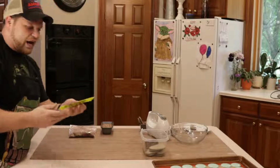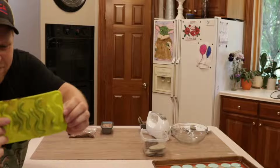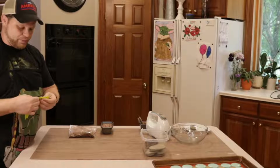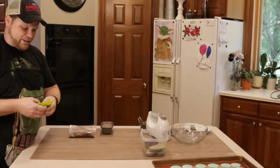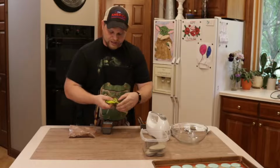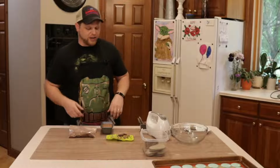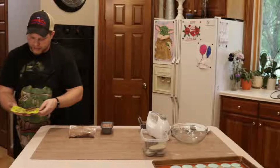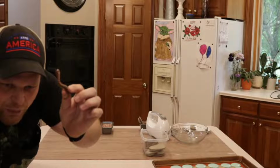And we're going to try. You can see, these are the worms. I thought these were super cool. I was like, well, that's cool. So I'm using these just like you would do gummy worms in dirt cake, right? This is an upscale, fancy way to do dirt cups. So this is the adult version of dirt cups because these are not by any means kid-friendly, just because they're spicy. As you can see, I was able to pull one out, and this is what they turned out like. So it's a cool looking worm.